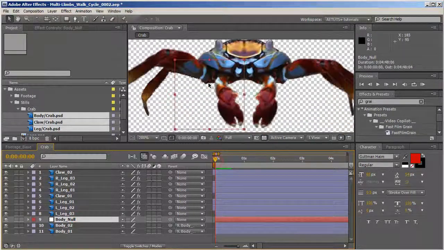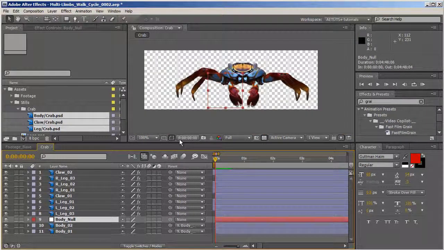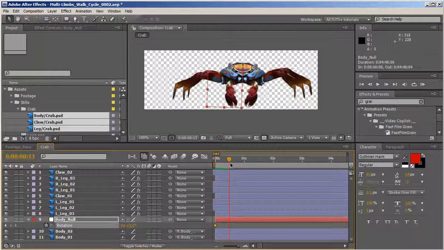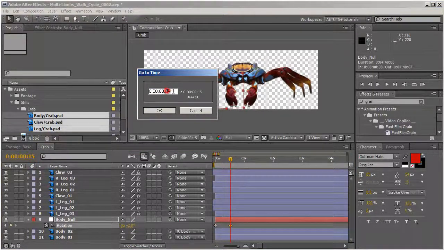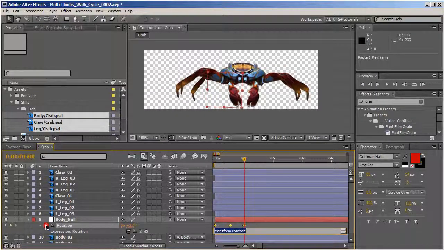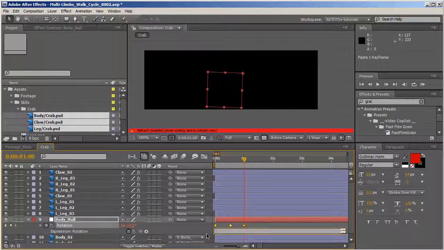At this point, the left legs are in their highest point, so we'll tilt the body just a tad to the right, maybe 2 degrees, and keyframe it, and at this point it's the highest point, and we'll tilt it to the left, -2, and let's go to 30 frames mark and copy paste the keyframe, and we'll make it a cycle.